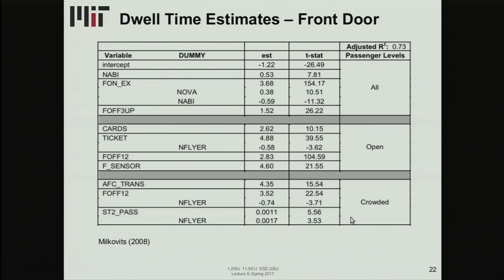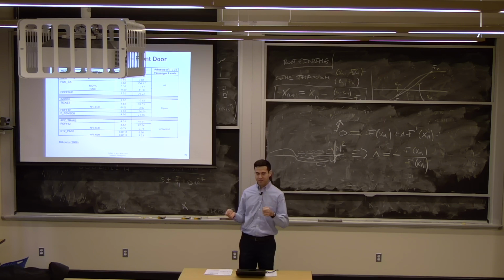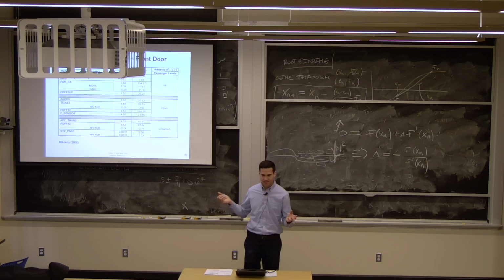What happens when it was crowded? When the load on the bus was high, it didn't really matter if it was a card or a ticket. So now we're just regressing on the number of AFC transactions, and we're getting an average of 4.3 seconds per passenger. So it's slower, much closer to the ticket quantity, and therefore the dwell time savings you had from smart cards is lost. So that savings you have when it's not crowded, you lose when it's crowded.